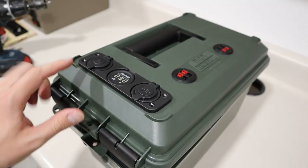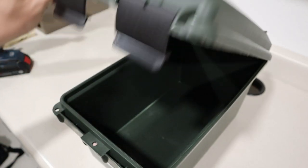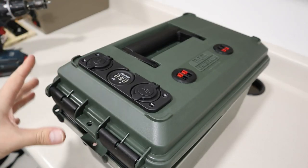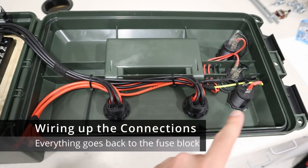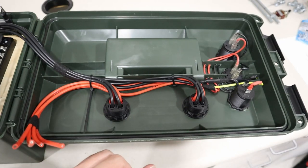Okay, so that turned out pretty nice. We have all the connections up front, and then I have my two Anderson power pole connections. And I just recommend doing that when the case is empty so you just don't get everything super dirty. So, pretty awesome. Okay guys, I'm super excited. You saw me drill out those holes, and now I've installed all of these and plugged some wires in.